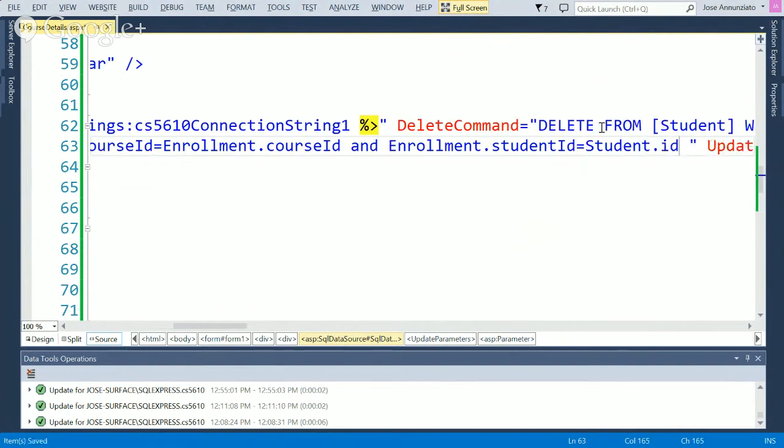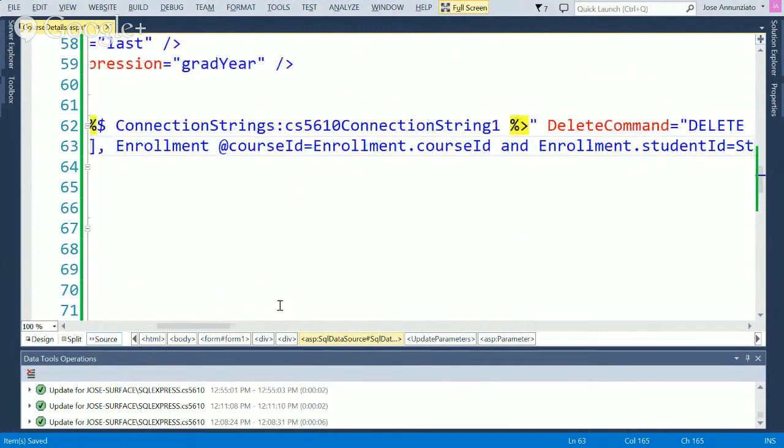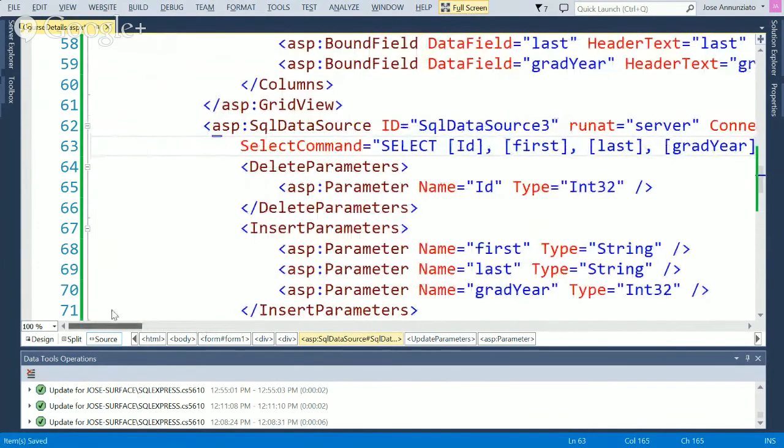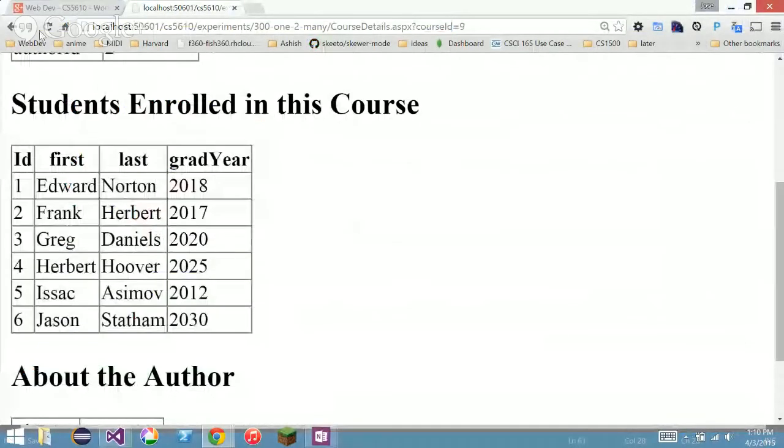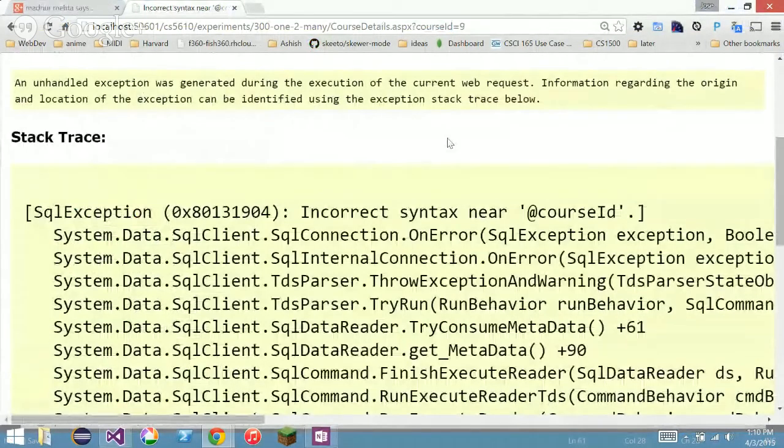Okay, right. Now it's going to give me the same error as before. This ID over here, right? This ID is ambiguous because the enrollment table also has an ID field, right? So we're going to have to qualify this so that it's uniquely identified as a parameter field inside of the student table. Okay. So let's try this now. Let's refresh. Oops.